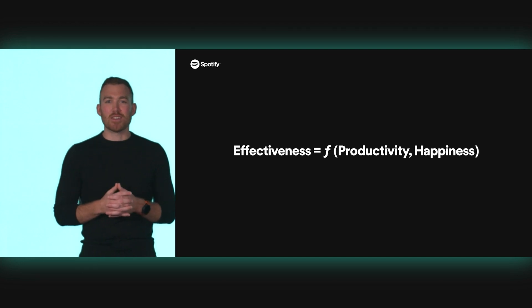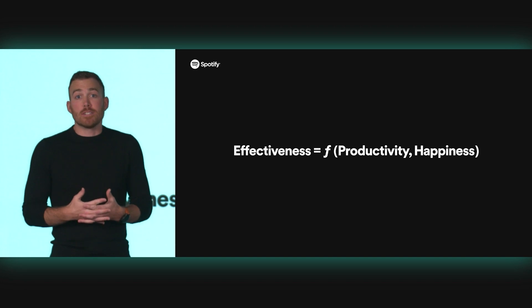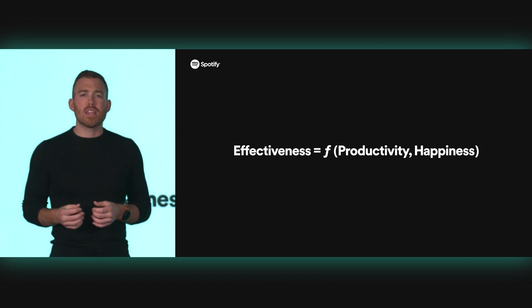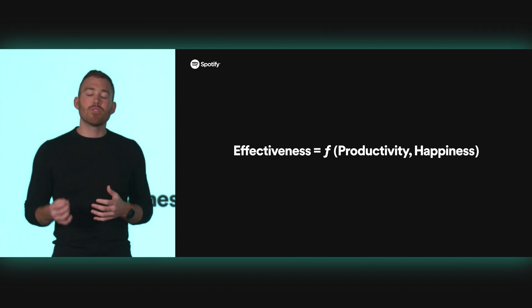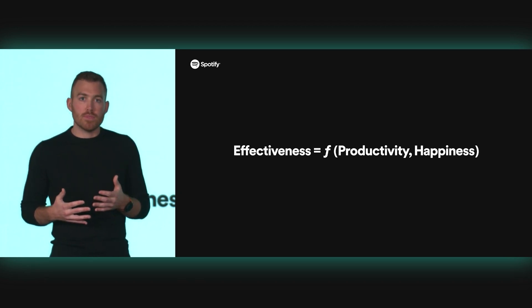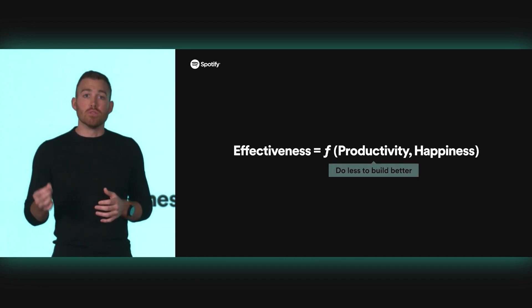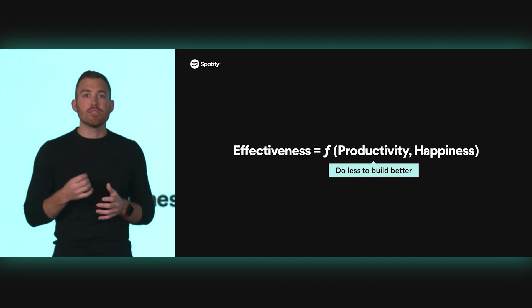Let's start with familiar territory: the endless pursuit of productivity. Everyone is talking about productivity. The work of improving productivity is never done. It's an always-on activity, and it matters across all levels of decision-makers and contexts, because every ounce of productivity is a dollar saved and a happier teammate. Productivity is the rate of output per unit of input. For developers, this means they need to do less work to build better products.